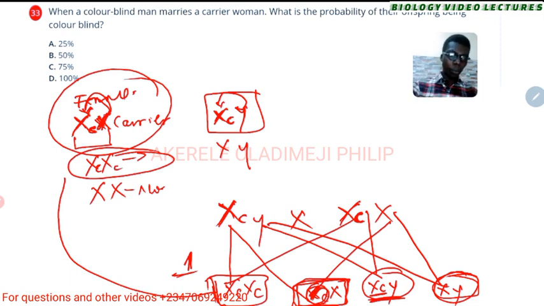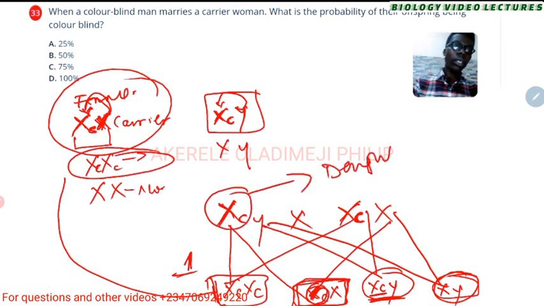Now, bear in mind that when a man has an X-linked disease, he's going to give it to his daughter, while if a woman has it, it's going to go to the son. Because as I am now, I got my X chromosome from my mom. So if my mom were to have an X-linked trait, it is going to come to me, because I got my Y from my dad. An X-linked trait is on the X chromosome, not on the Y.